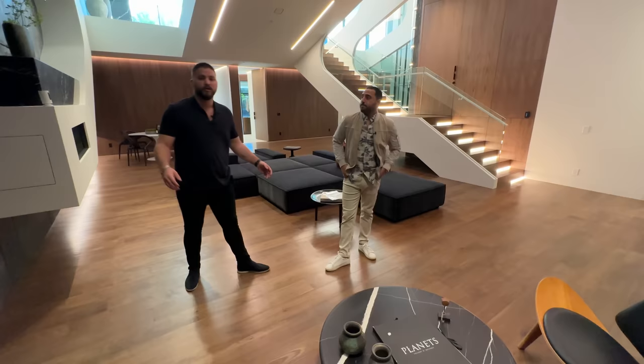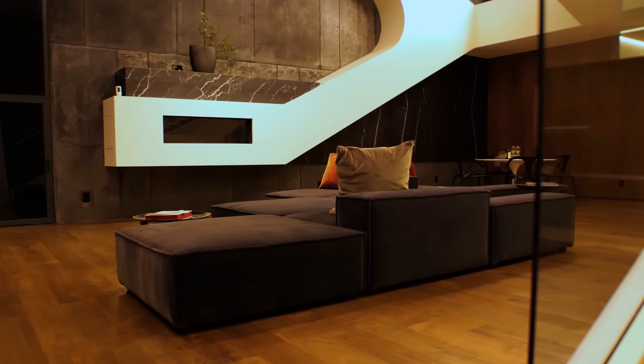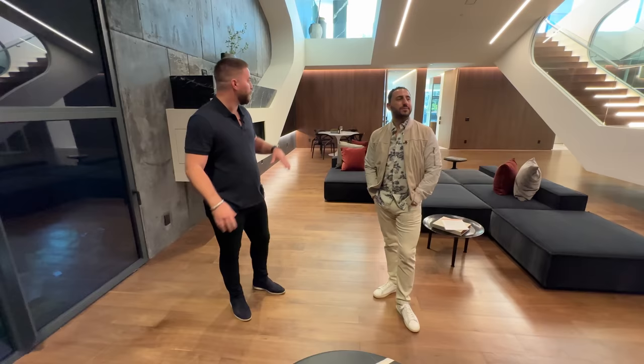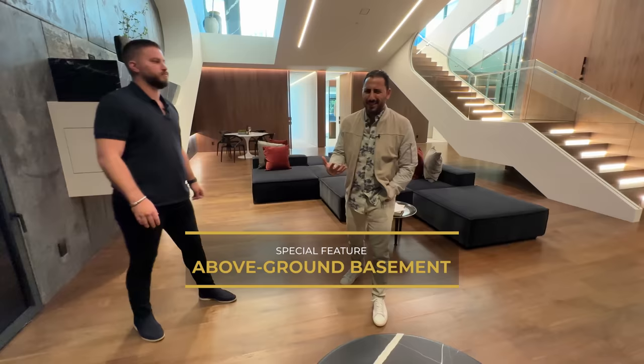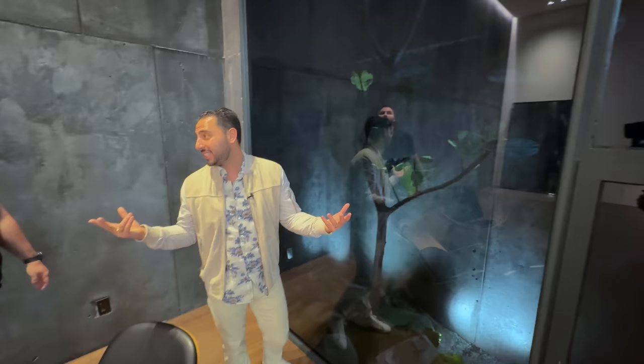The cool thing about this as well is the layout of the lot. So even though we're technically in this basement area, because we're on the corner, we're actually still on the first level here as well. You know, the worst is when a basement feels like a basement. You got the tree in the middle where typically this would just be, you know, a safety vent or something. They actually made it a nice piece of art.